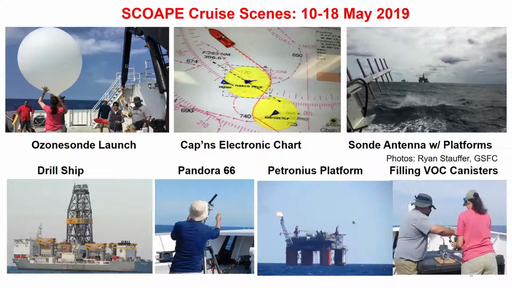We were in a plume. We went downwind of the platform, opened a canister, got the dirty air, then circled back and we got the clean air. We went upwind and then circled back and got the clean air so that we could get the contrast for adjacent and unaffected by the platforms.